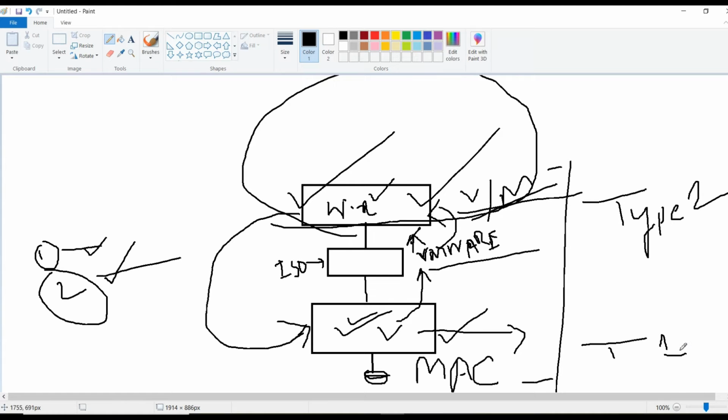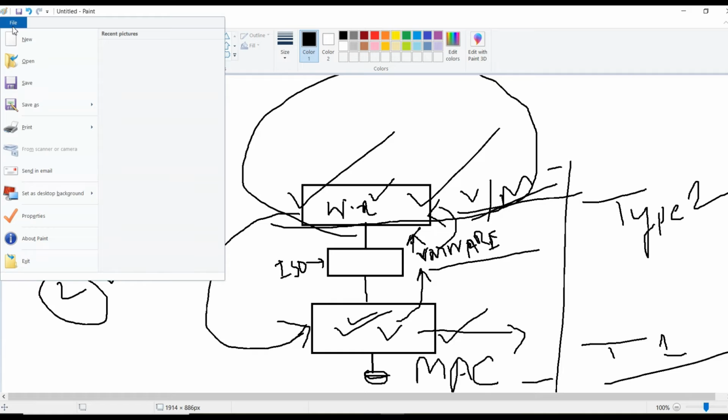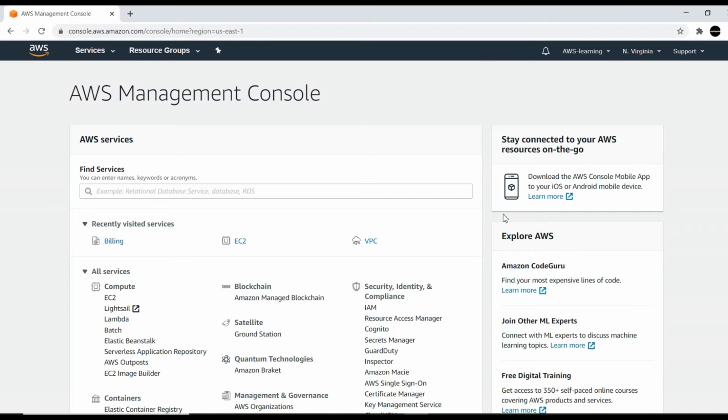We have seen two types, type 1 and type 2, and type 1 is used by all the cloud providers. So we have learned the definition of cloud computing as well as what a hypervisor is. These are the things that we have to understand.